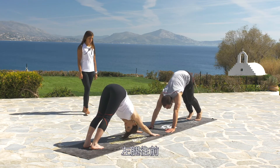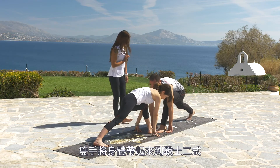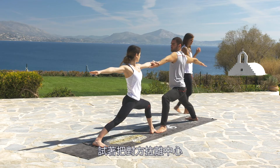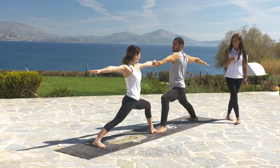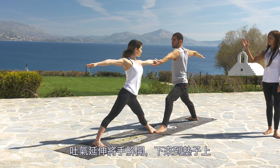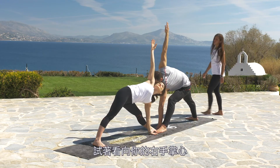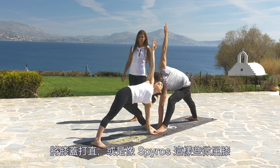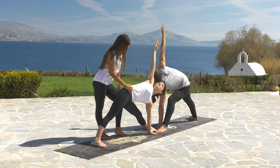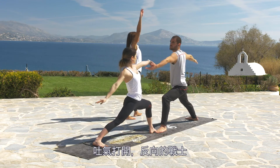Let's do it with the left leg too. Left leg comes forward — keep your feet as close as possible. Press the right heel down, rise up through the right hand to warrior two pose. Catch your friend's hand and try to pull away from the center. Extend the left leg inhaling, exhale and release the left hand down on your mats, right hand up to the sky. Try to look inside your right palm — either extended knee or softly bent. Spiros, open your pelvis to the right.